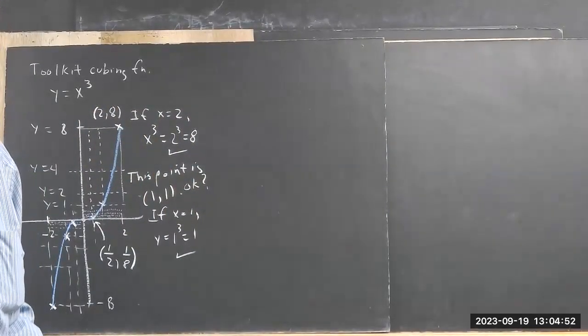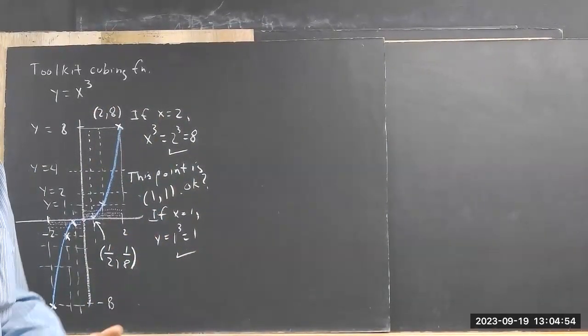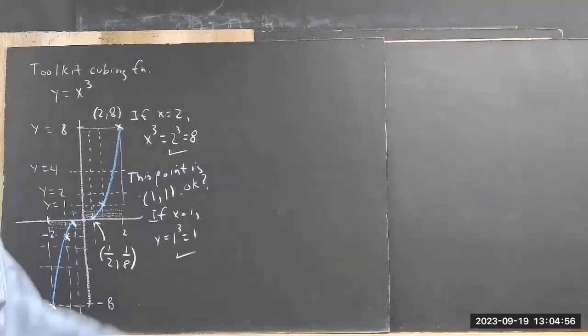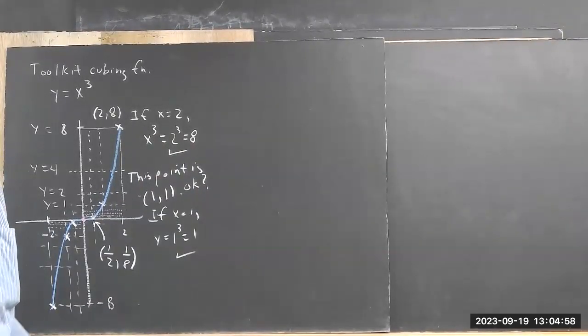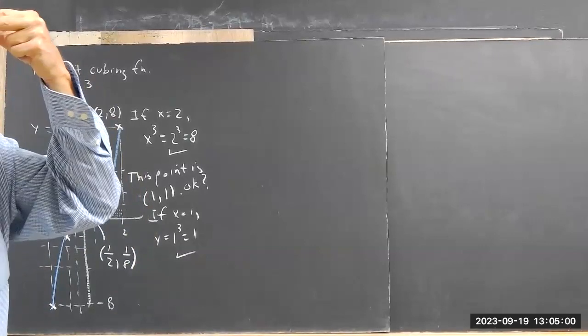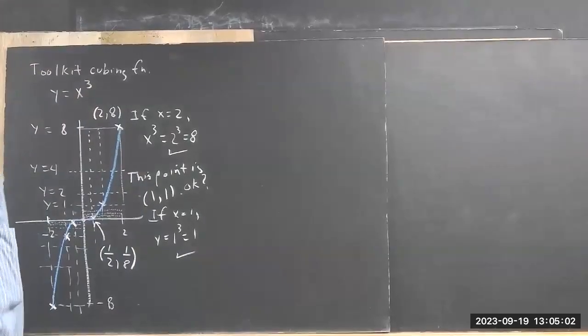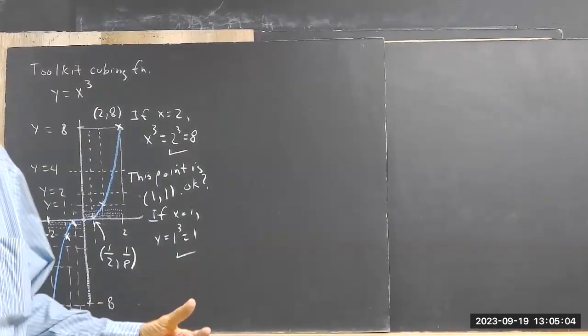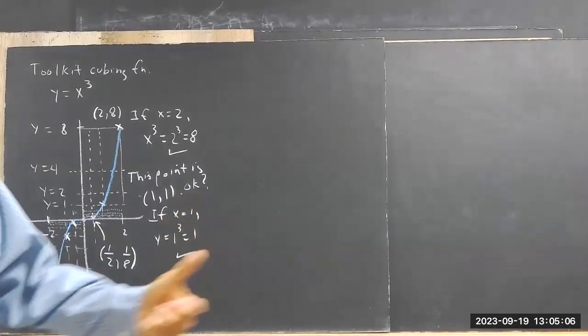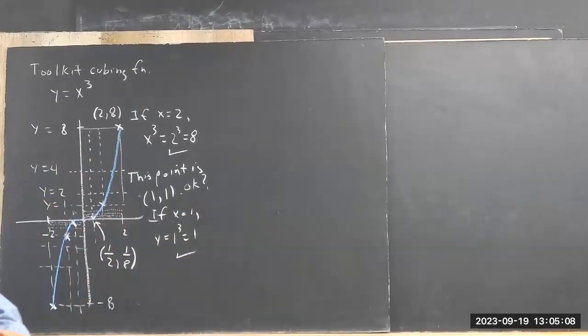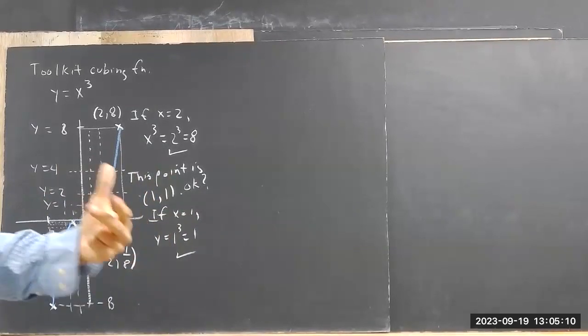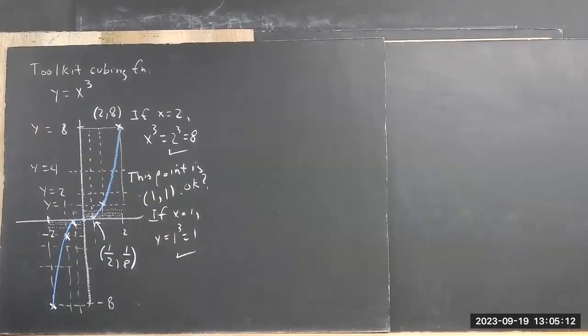Now I'm saying that a little bit fast, and if you've done all your arithmetic with calculators since you were 8 years old, you might have a little trouble understanding. Go to the video, listen to me say it 2 or 3 times, write it down, because I'm not going to take the time to write it down. You should know. And I think you do. But if not, take another look. Think about why that would be -8. If you cube -2, you get -8. If you cube -1, you get -1.